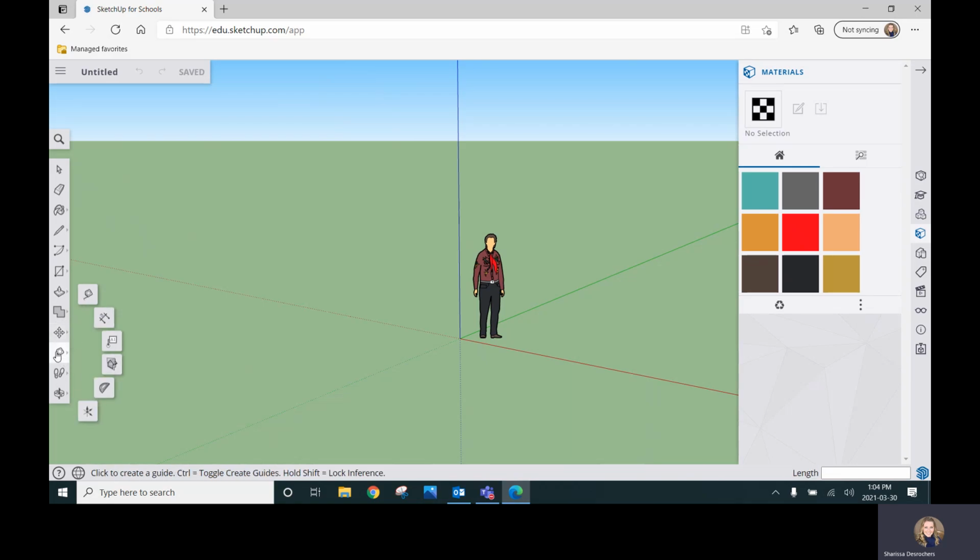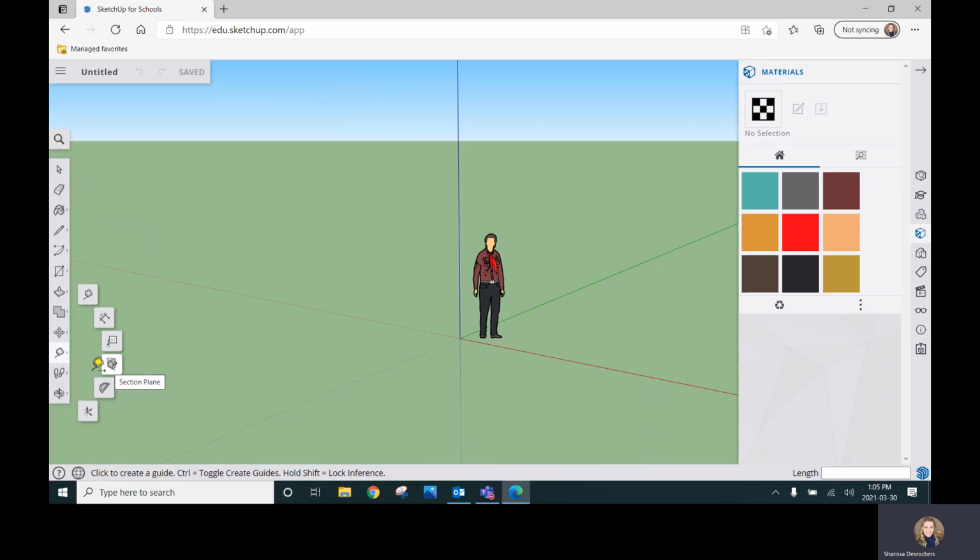This tool is really helpful. This is measure. So you can actually measure things to see how big they are, because one of your criteria is that you have to tell me how big everything is. So that's where you're going to want to use the measure tool, or you can use the dimension tool, which shows you again how big things are. This is helpful also. This is the section plane. So if you want to show me inside something, say you've put a roof on your shelter and you want to show me inside, you may want to consider the section plane. So that's again under the tape measure. It's called section plane, and it would just slice into your object wherever you've determined, and then it shows the inside.